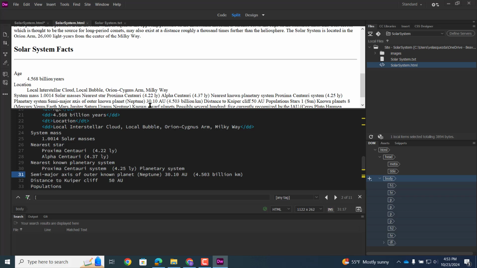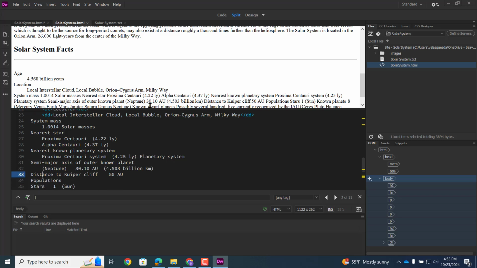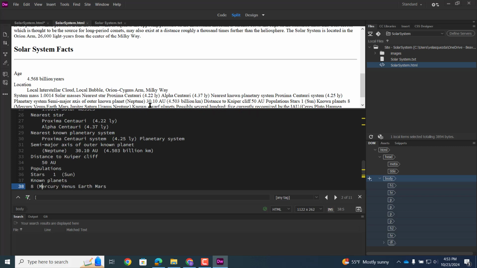Semi-major axis of the outer planet. Yeah, so I think that's your term, and then that would be your definition, I guess. Distance to the Kuiper Cliff, we say 50 astronomical units. What's an astronomical unit? That's the distance between the Earth and the Sun.